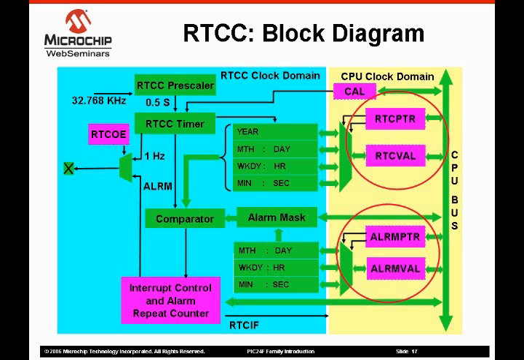Reads and writes occur by writing to the appropriate bits in the RTCC calibration and configuration register or the alarm configuration register, and then reading from the RTCC value register or the alarm value register. The value returned will be determined by the RTC pointer or the alarm pointer bits in the configuration register. When the pointer bits are set to 1-1, the year value is returned, and the pointer bits are decremented, making the next read 1-0 or month and day. Additional reads will return weekday and hour and minute and second. This allows reads and writes to a specific register or to all data registers in 4 sequential cycles.